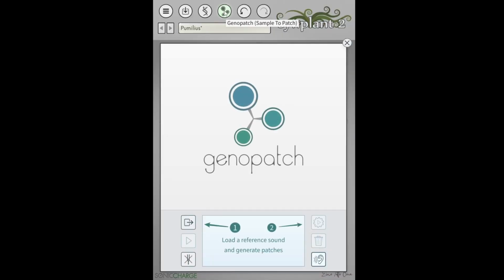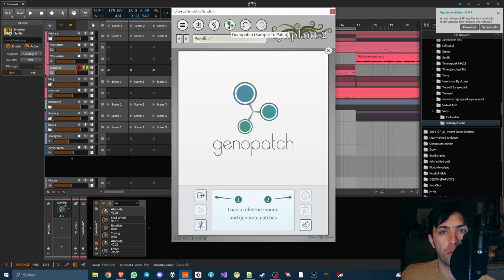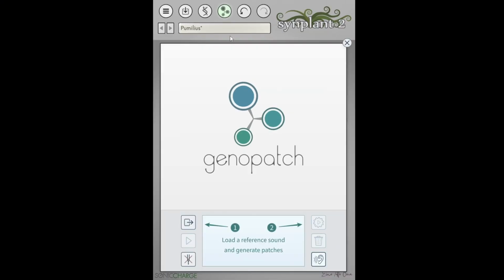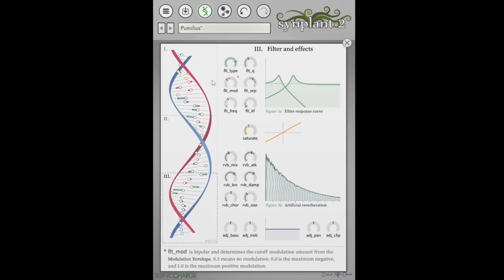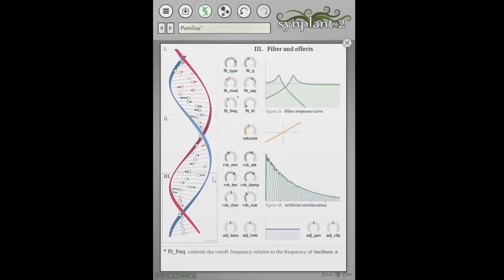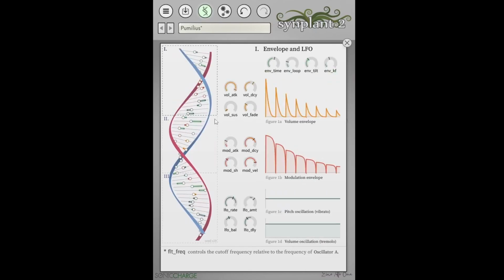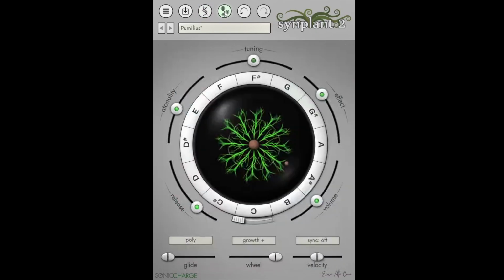Genopatch, and I prepared some use cases that I came up with during the day while I was conceptualizing this video. So Genopatch lets you import samples and then it will come up with a lot of patches that have a similar sound as the sample that you import, and that way you can basically make synthesizer sounds from samples, which is pretty cool and different from just using a sampler, of course, because you can always dive into the actual parameters and tweak the patches, which is something that you cannot do in a sampler. That's what makes this feature so incredible. And of course you can just use the randomization features of the main page as well.